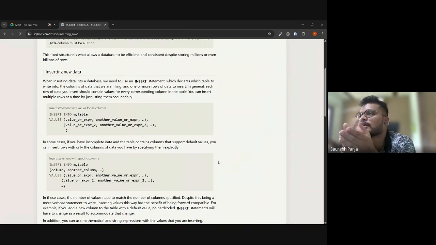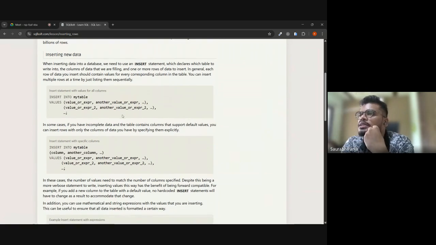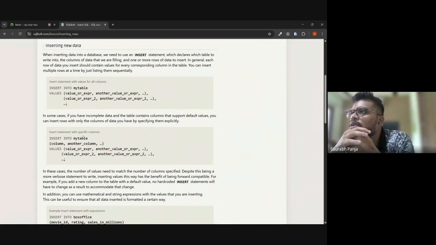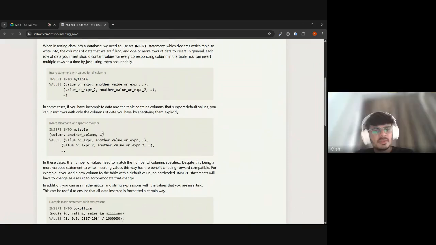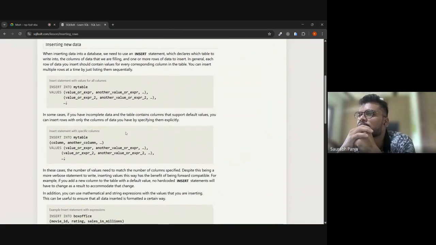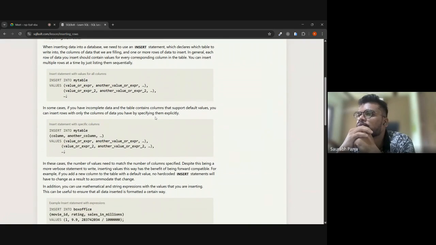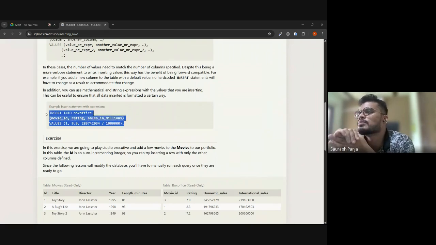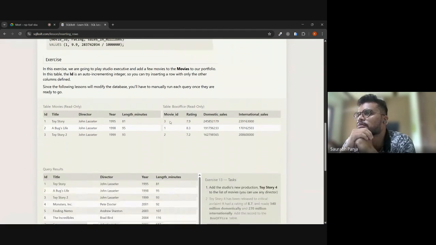Okay. How do you exactly insert data into a table? That's INSERT INTO table, then you provide the values, and this is how you do it. That's one way to do it. In some easier cases, you can provide the column names once, and then provide the values. What's the difference? INSERT INTO table with columns versus INSERT INTO table alone: it's for specific columns. Okay, scroll down. Insert movie ID, rating, sales in millions, and all that. We already covered this in the previous lecture. Let's not do it. Let's skip this.